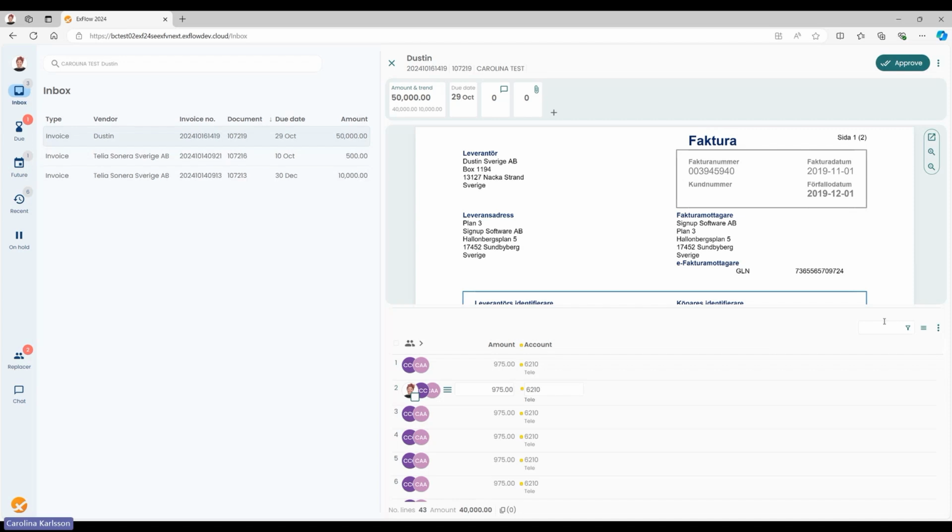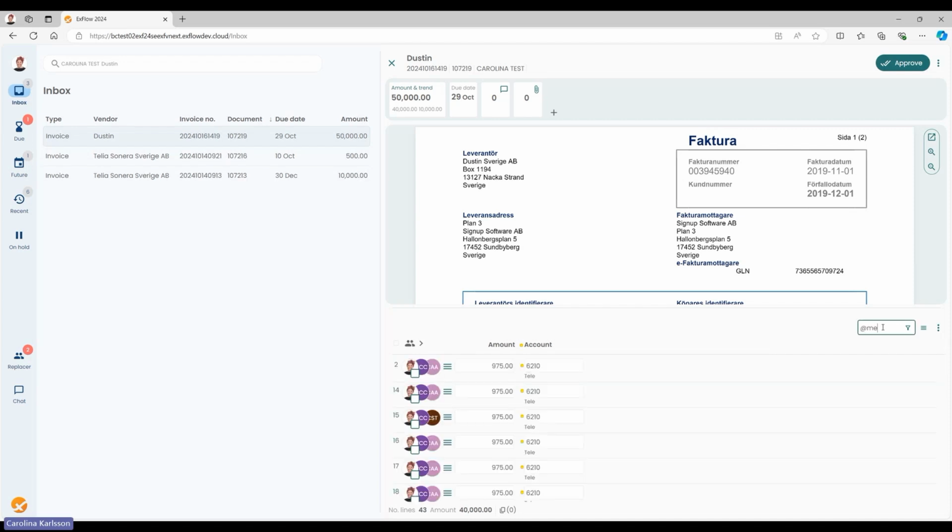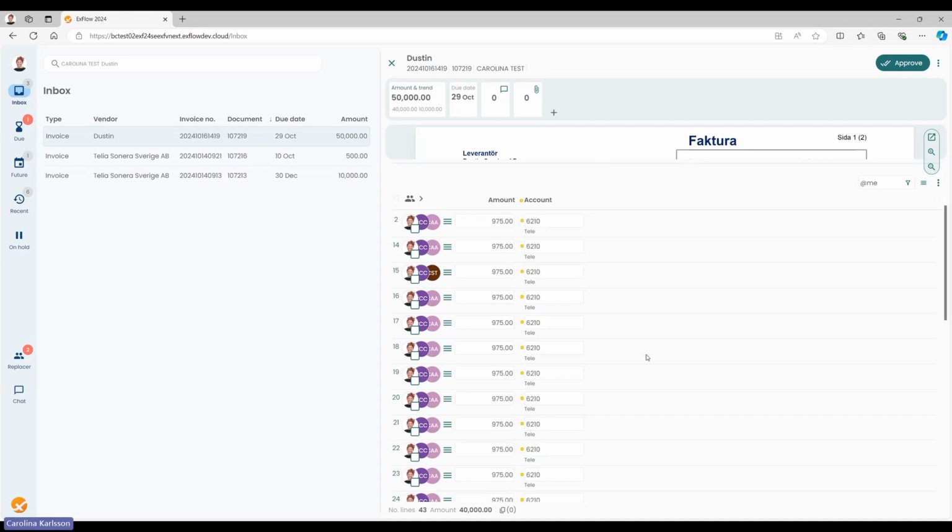And now I want to see all of my lines. So I write this here in the filter section, and then I get all of my lines. And I want to see some more of them, so I can drag the window a little. So let's say that I want to copy a value into another line below. Either you can use the keyboard for shortcuts, or you can use the buttons that show up down here.